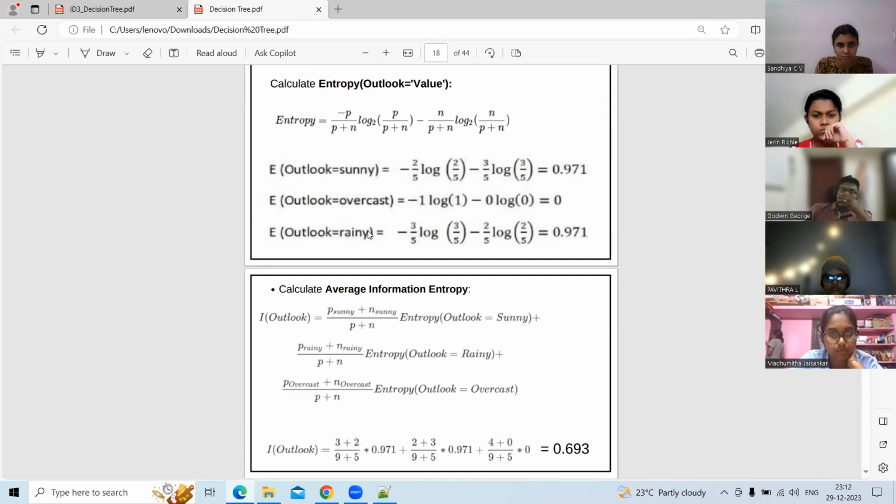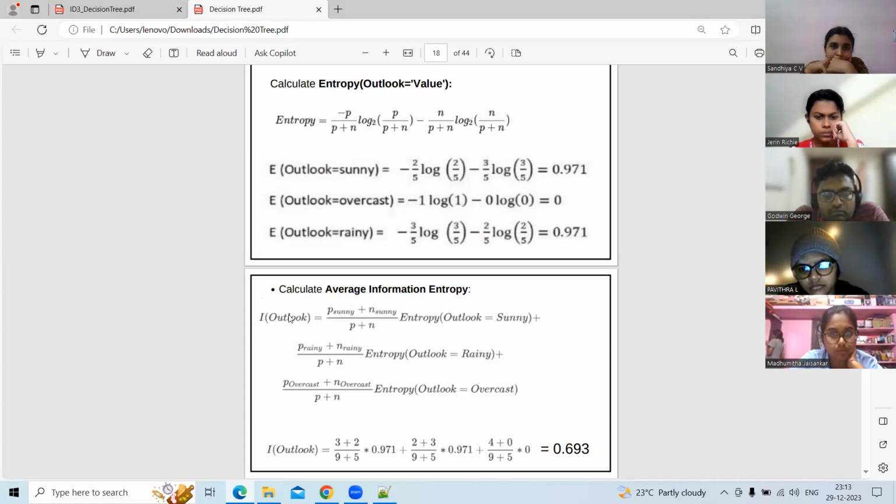Now we have to find out the information gain, because we are looking for the feature which gives maximum information gain. Actually, here we are considering only outlook. We have considered only the outlook feature, and inside it we have these 3 values, based on which we have calculated entropy. Now I want to calculate the entropy after split.